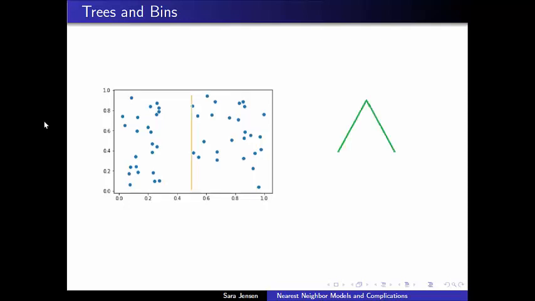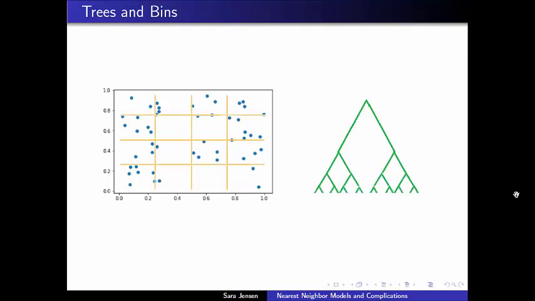The idea is, let's split up our data into these bins. And I think of bins as sort of the leftmost picture and trees as the rightmost picture. So let's take our data and let's break it approximately in half and say, I have a bin over here and a bin over here. And let's continue splitting our data into these smaller, more manageable chunks. So let's split each data set again, perhaps in half somehow, then again and again, until we're satisfied and we have a reasonable number of data points inside each bin.